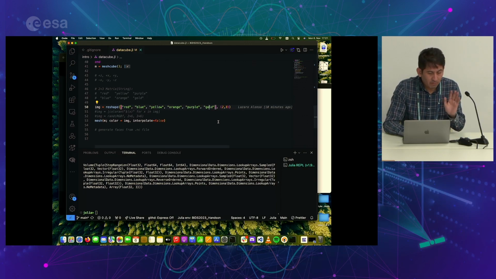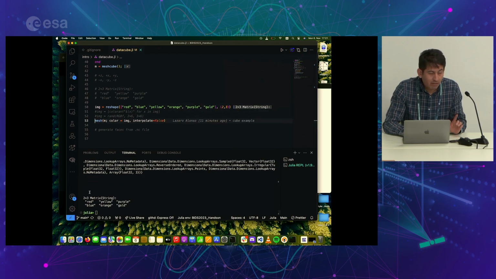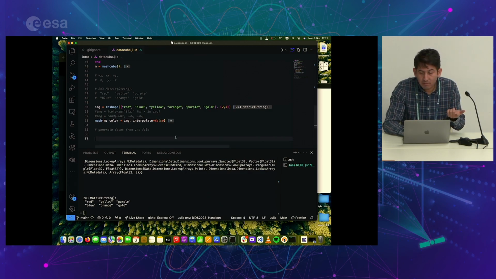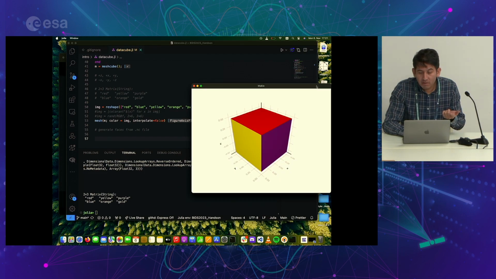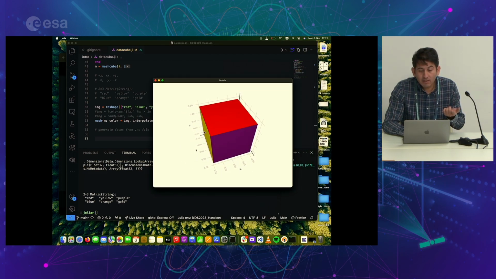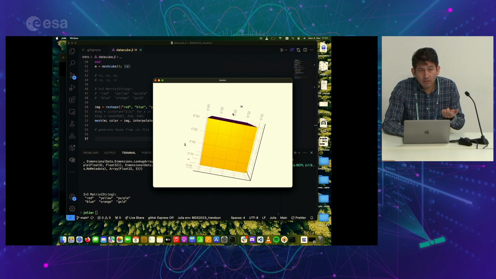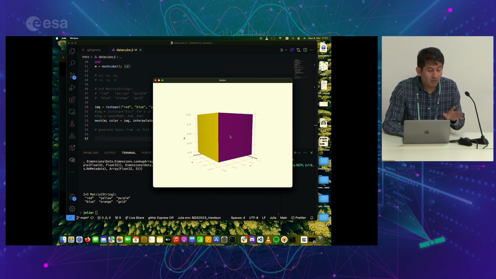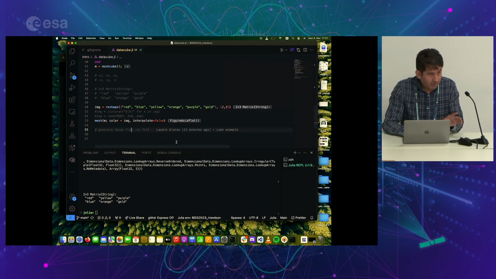This is just for teaching purposes, but you can run this and you will have a matrix of colors, and you can think of this also as a matrix of images that will go into each face. Then you plot this with mesh, and this mesh will give you a cube which has different colors in each face. And each face could be an image. This is where I leave this.